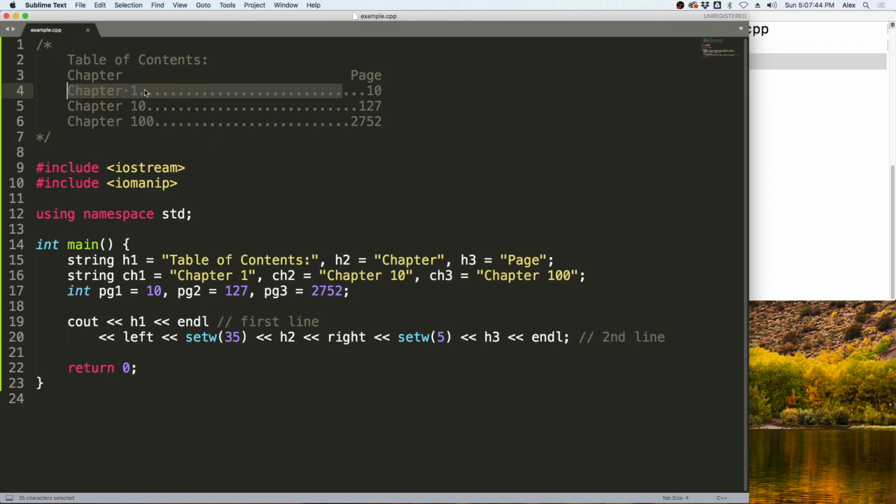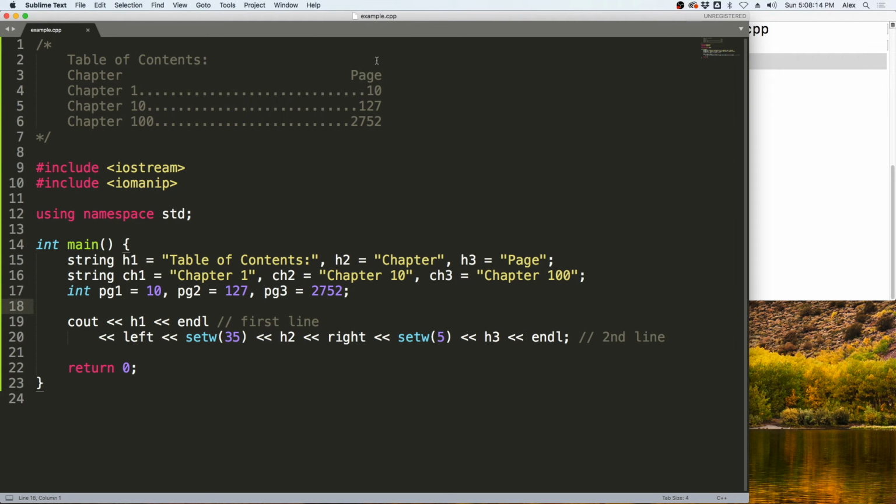And we're justifying it to the left there. And then we have this right justification for a set width of 5, which is the 5 over here. And why is it broken up like this? Well, so we can justify this word to the left and then this to the right so that these all line up nicely over here and that the ends on this side line up nicely over here.